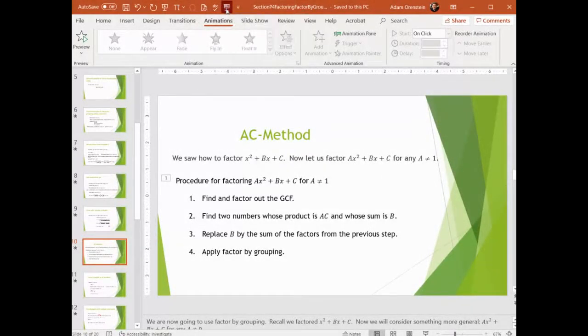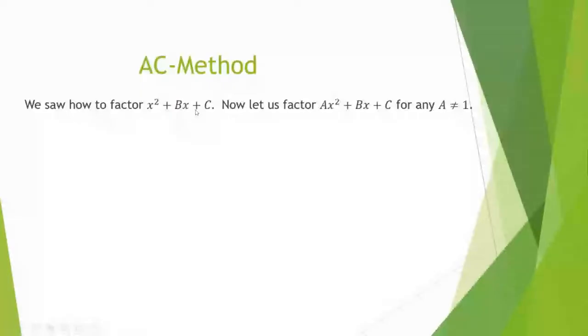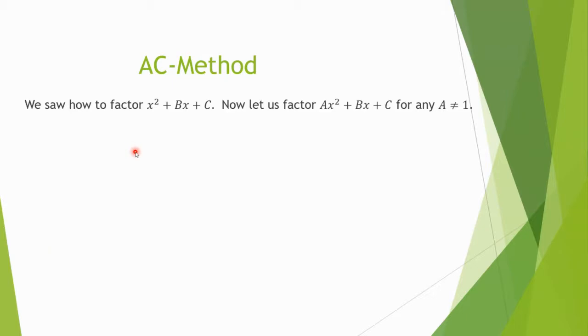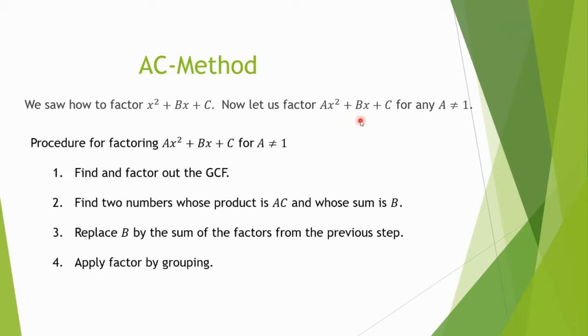Before, hopefully you remember, we were able to factor this kind of trinomial, x squared plus bx plus c. But now we're going to get a little more general and go from here to here. Namely, we're going to ask, what if the leading coefficient a here is not 1? It can't be 0, but it's also not 1. The case when it was 1, we handled that. Well, what do you do if it's not 1?